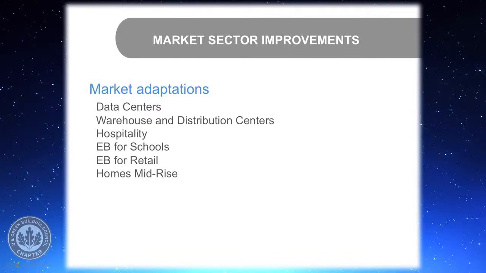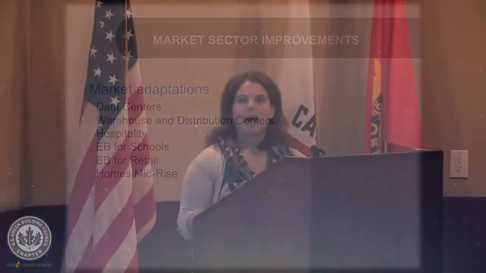LEED as a tool. So for each of these market adaptations, you'll see in V4 about 3 to 7 changes in the system specific to each of these sectors. We asked those working groups to really prioritize the key issues that were keeping them out of effectively using the system. What we found already since we launched the beta program, we have a number of data centers projects participating, which is showing us a couple of key things.